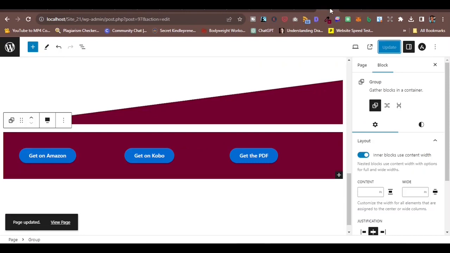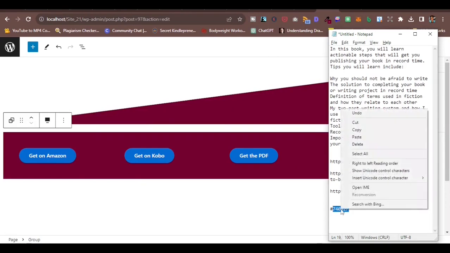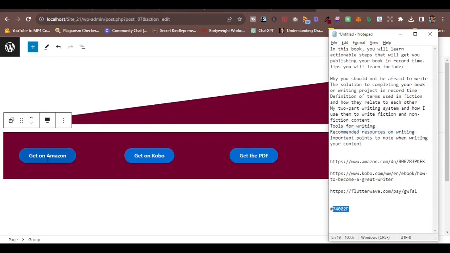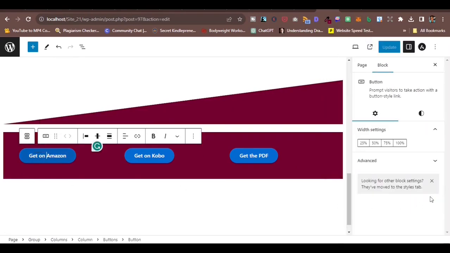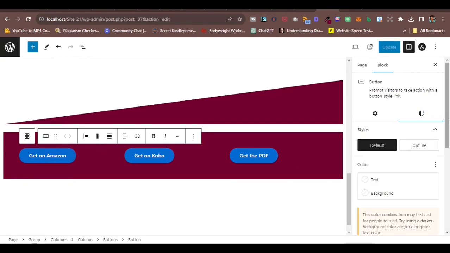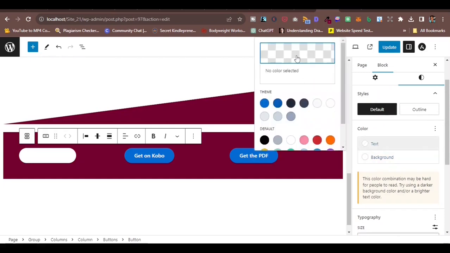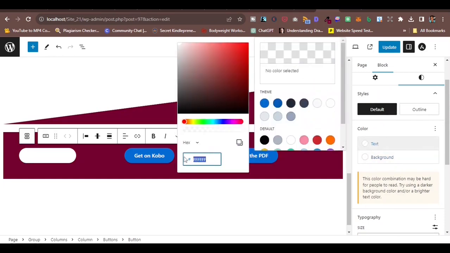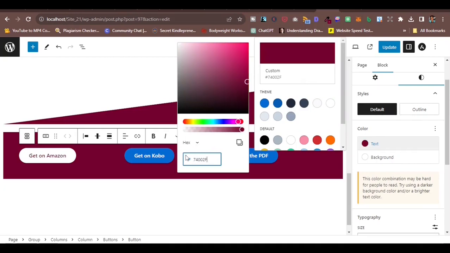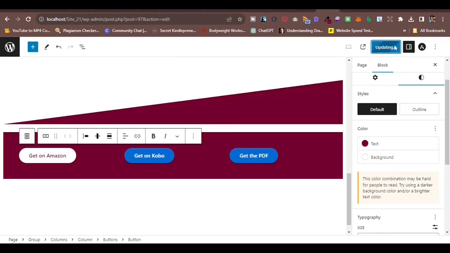Next thing we're going to do is style the buttons. So I'm going to copy this color code and I'll click on each button and I'll click this design tab. Background, I want it to be this color and I want the text to be this color. And press enter and click update. I'm doing the same for this.